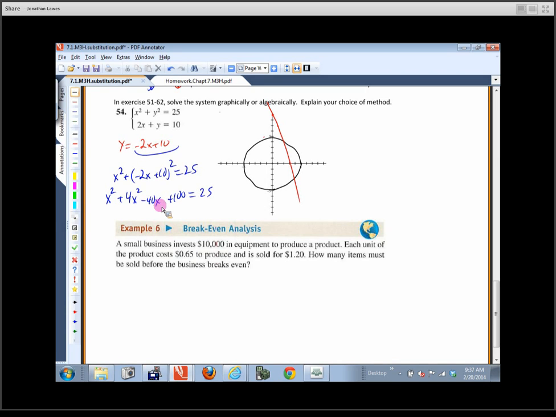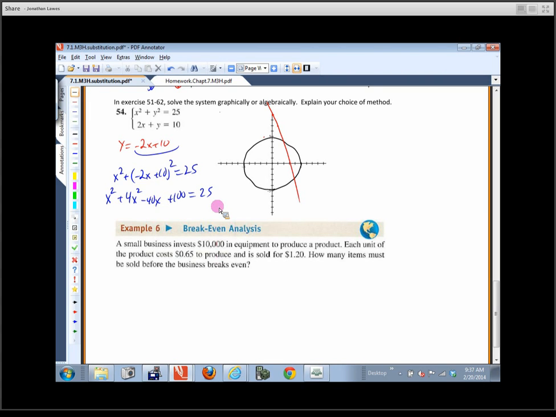Okay? That'll give you the x's, and then you can plug them back in here and find the y's. Okay? I suspect that these answers are going to be pretty ugly. Okay? So, how can you have your calculator graph a circle?